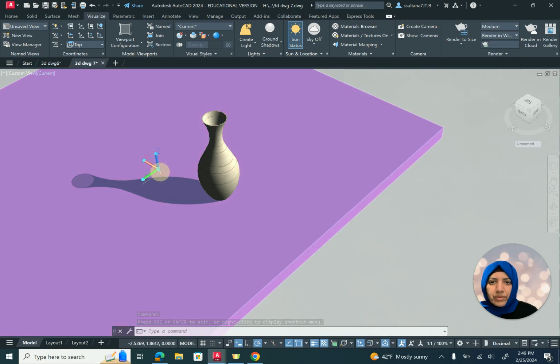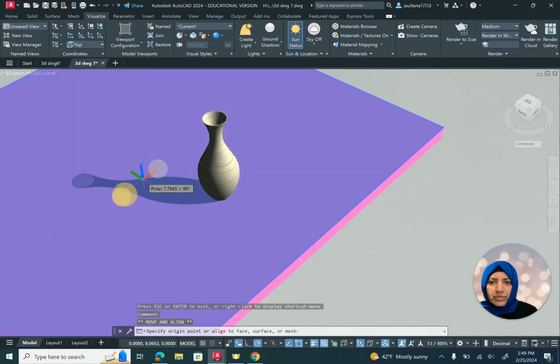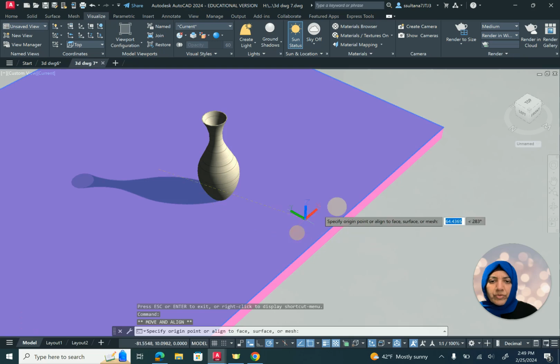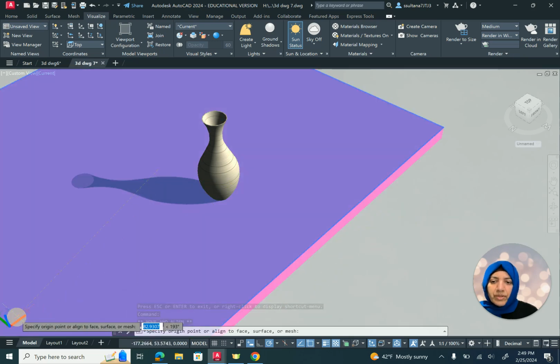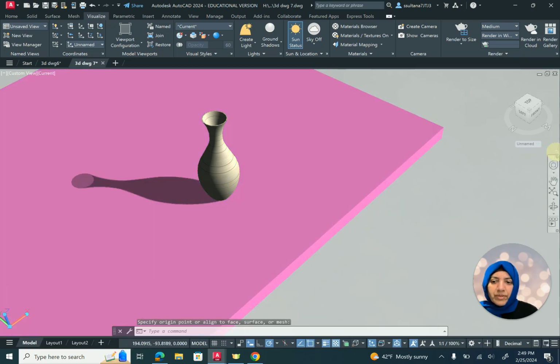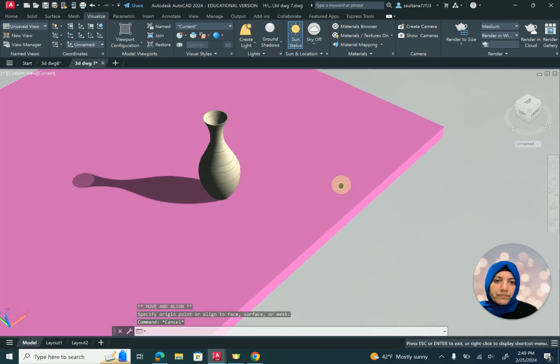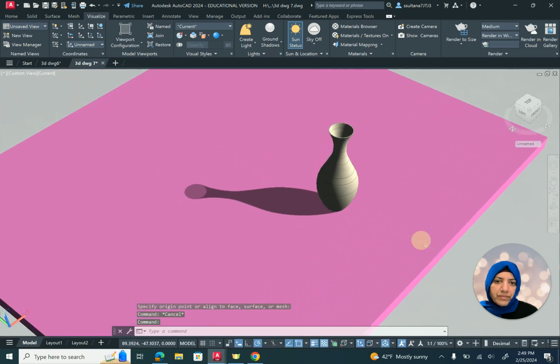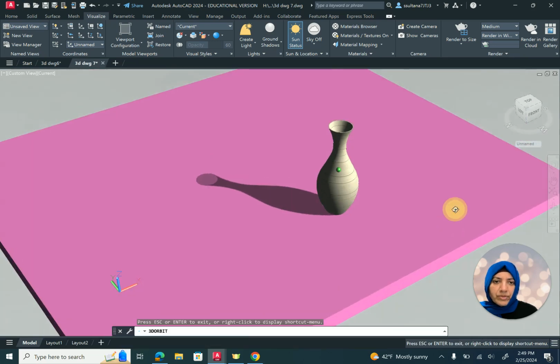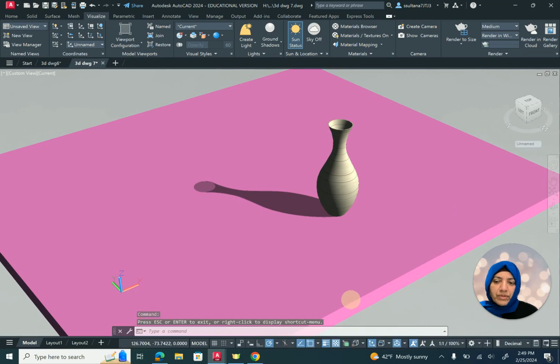Click on this, yes, and move it out of the way because you don't want to see that in your screenshot. Compose it nicely, and with orbit you can adjust however you want to see it.